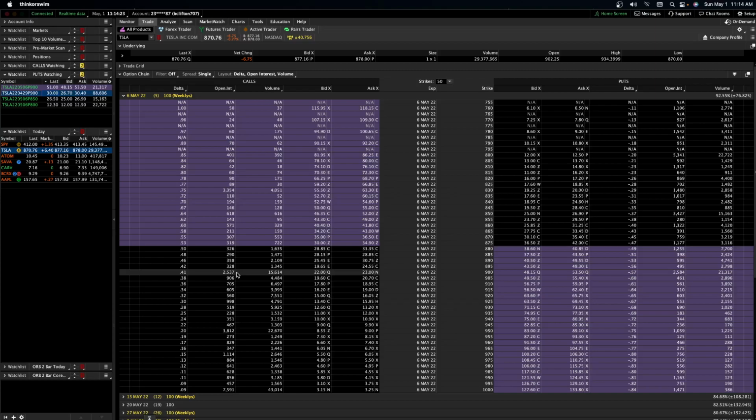Some of the best times to play these weeklies are on Monday, Tuesday, and Wednesday. The earlier in the week, obviously, the better. And on Monday and Tuesday and Wednesday even, oftentimes you can play way out of the money options, whether they be calls or puts, and they move pretty well. But once you get closer to that expiration, that's when you want to be more careful.